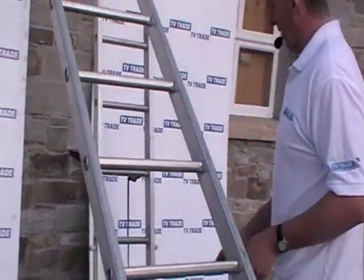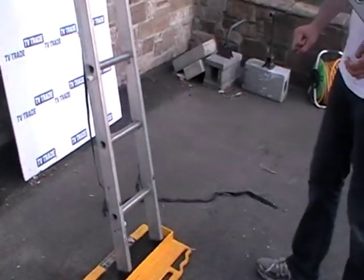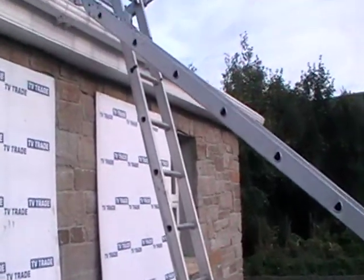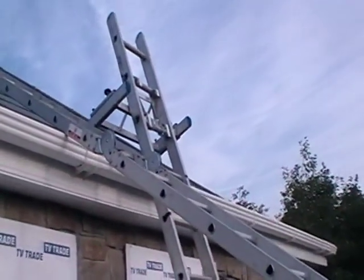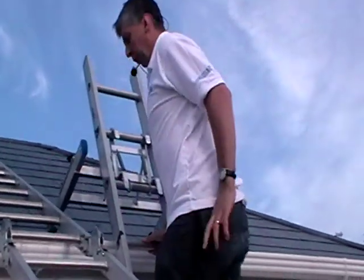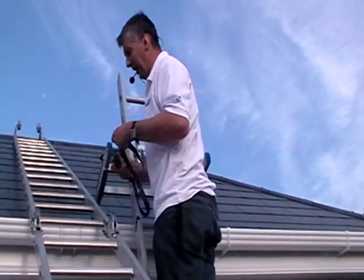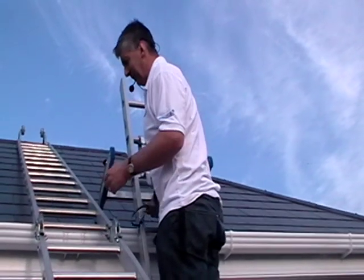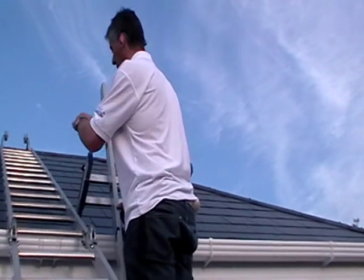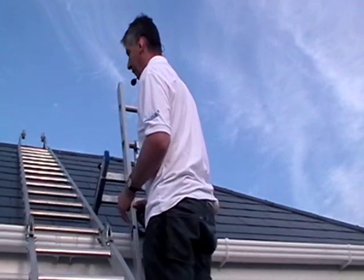Before I ascend this particular ladder, I have a ladder stop on the bottom of the ladder. I have the ladder strapped to the wall and I'm also using a standoff bracket which is made by Strad Valley Ladders. What I would normally do when ascending the ladder is come along and put on a strap ratchet between the two ladders, and simply secure this ladder so that the roof ladder is attached both to the roof but also strapped onto the access ladder, which is attached to the wall and firmly secured on the ground. This makes it quite safe.